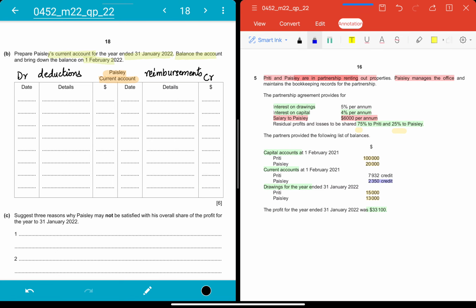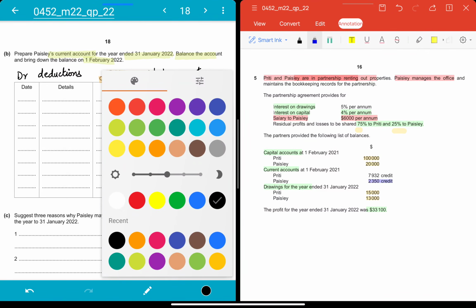So we'll be starting with that balance. It will be 2350 credit. The credit balance means that it's a positive balance, and Pestle has funds available and he has not withdrawn more than he invested. So there is more investment and fewer expenses, that is, he withdrew less, okay. So first we'll write all the credit side items.